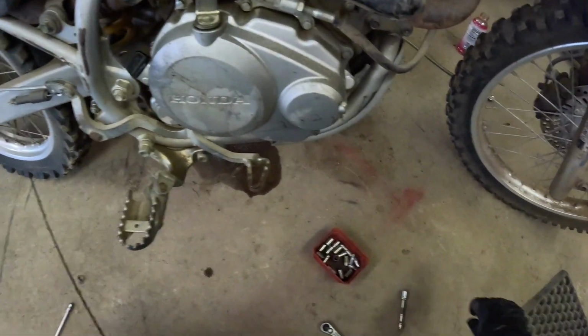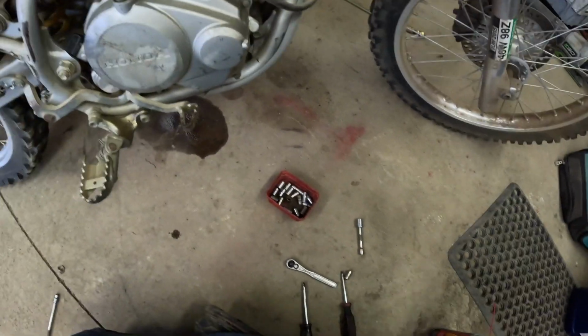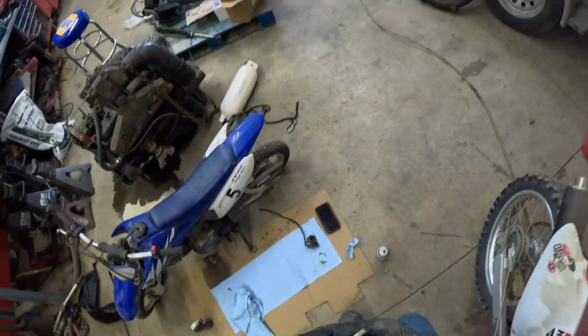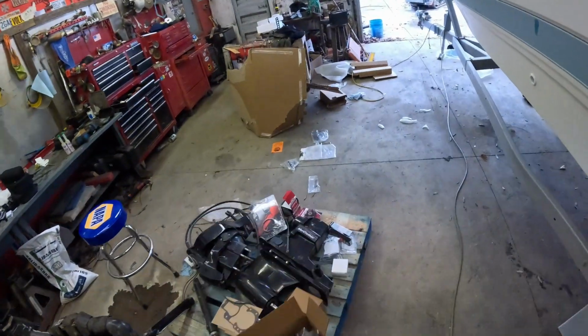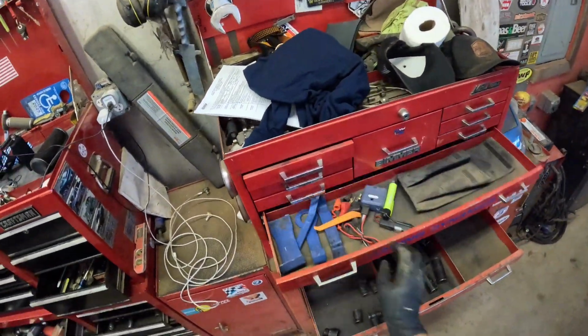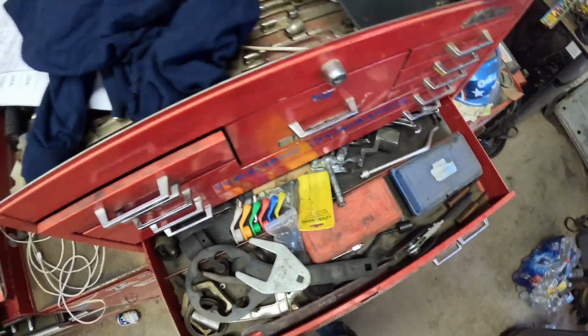Okay, now we need carb clean. We need a flashlight. And we're gonna need something to clean the inside of this, which there is a tool to clean these, which I will grab. Okay, it is not in there. Apparently not in here.